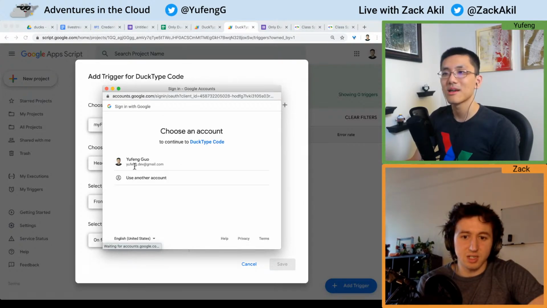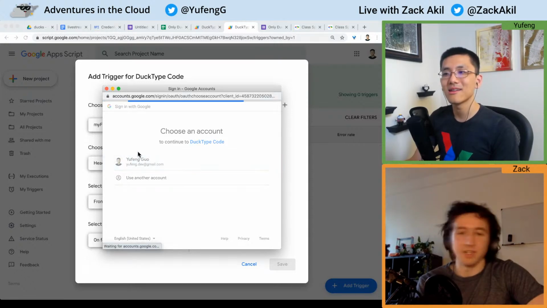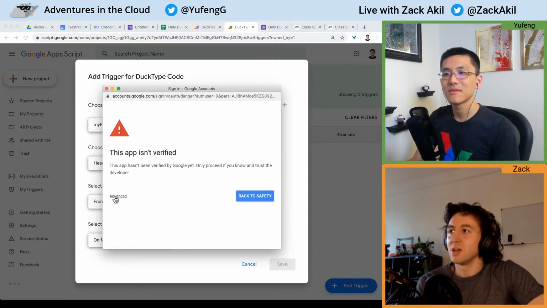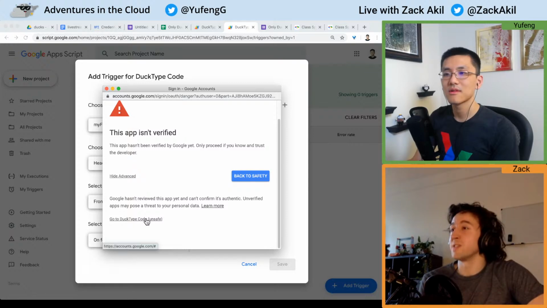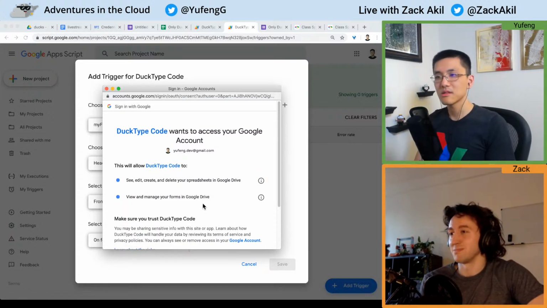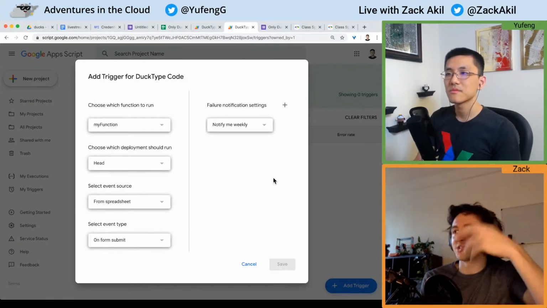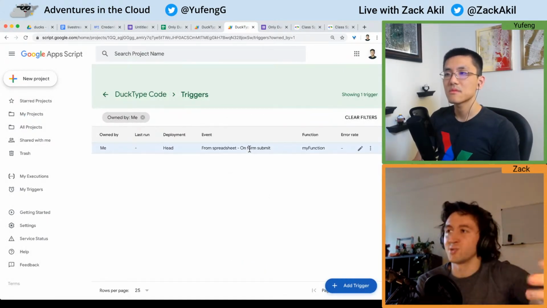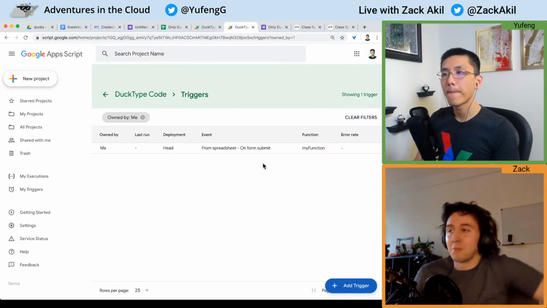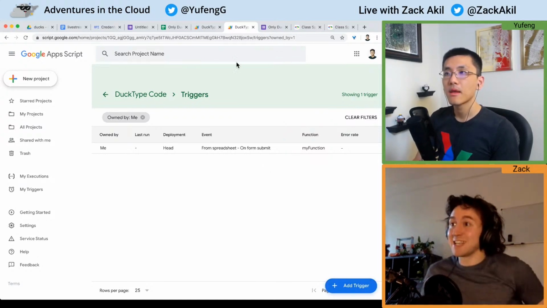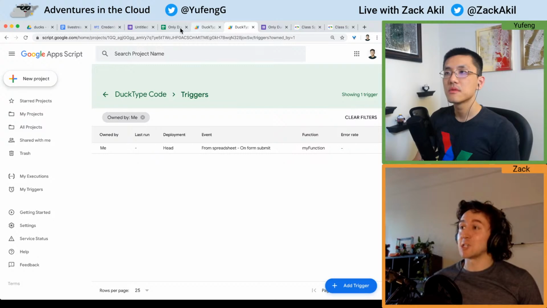Oh, look, it popped up this time. Why do I have to authenticate this again? Because this is creating a trigger. This is giving the authentication to the trigger, to this system to run it, as opposed to the editor. Yeah. Effectively, you're authorizing the trigger to do something rather than just authorizing the script to do it itself. But anyway, that's it now. You've now got it attached.